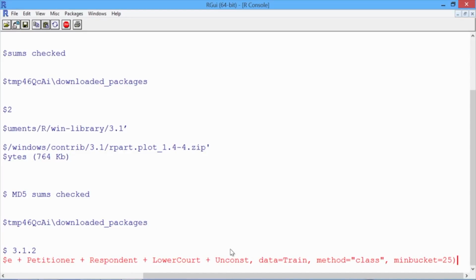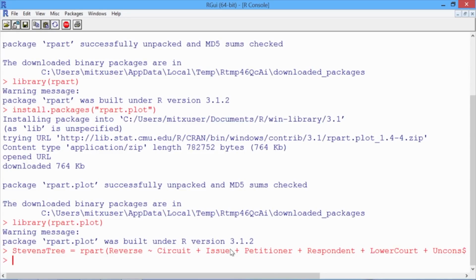This limits the tree so that it doesn't overfit to our training set. We selected a value of 25, but we could pick a smaller or larger value. We'll see another way to limit the tree later in this lecture. Now let's plot our tree using the prp function, where the only argument is the name of our model, StevensTree.